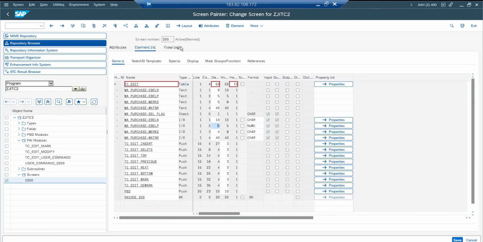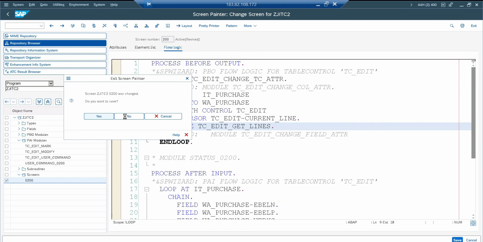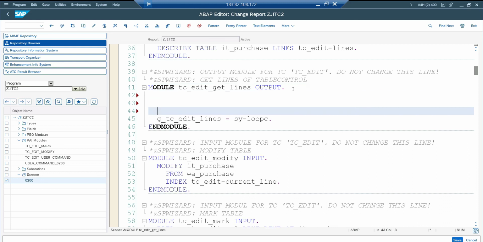So here you have to write the loop at screen in PBO, especially in the module which is inside the loop, because inside the loop it takes the record one by one, so our decision is also based on record by record. So write your loop at screen in this PBO module. If you write this in the PBO outside of your loop, it won't work. So just double click. You want to save? Yes. This is already generated. So here I'm going to write my loop at screen.